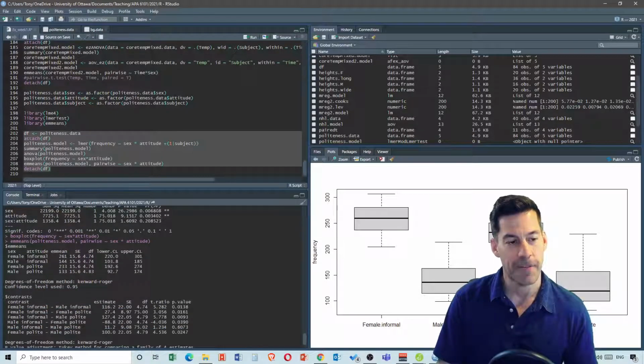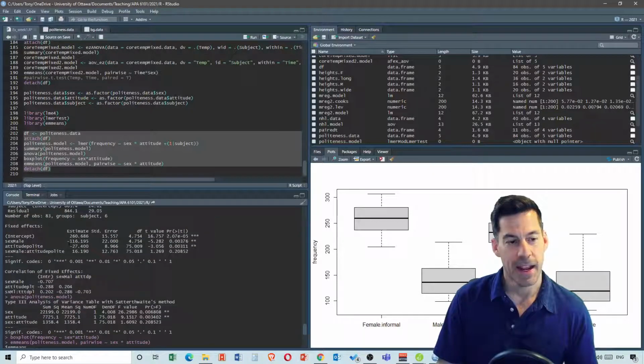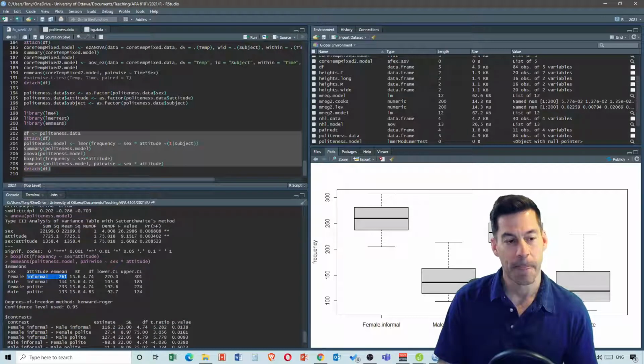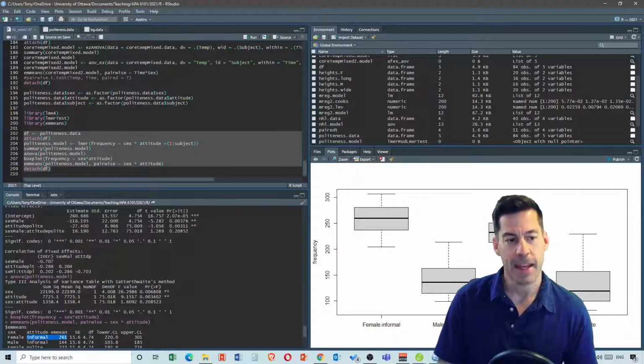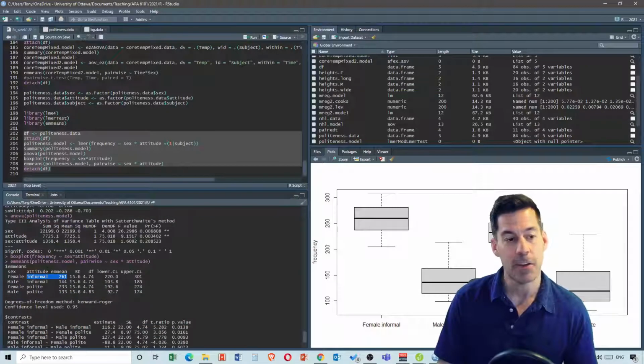If we look at female informal and I subtract 116 from that, I should get 145, or rounding 144 in this case. And we can see that all of these, the intercept and then the impact of the model with the different factors, lead to our marginal means here.